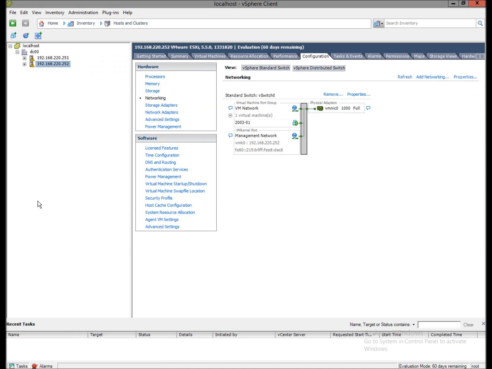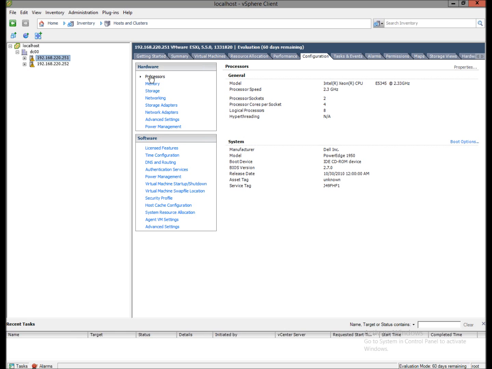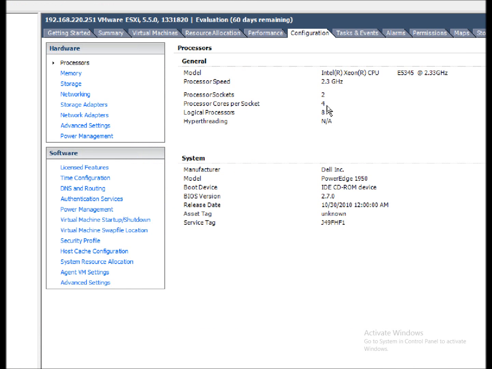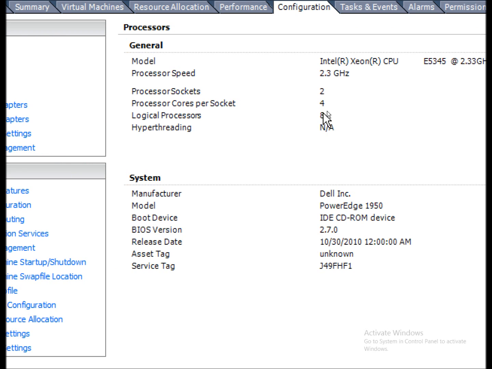Here is the administration console, if you will, of our VMware environment. I have created two hosts. These are two physical machines. Each of these machines has a dual quad-core processor, as you can see right here, for a total of 8 logical processors.